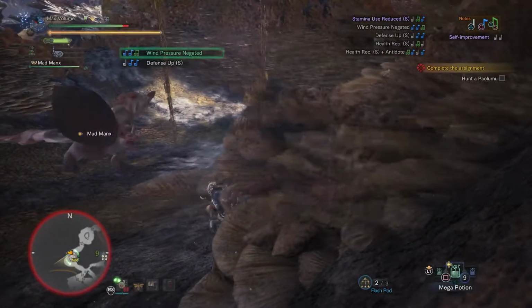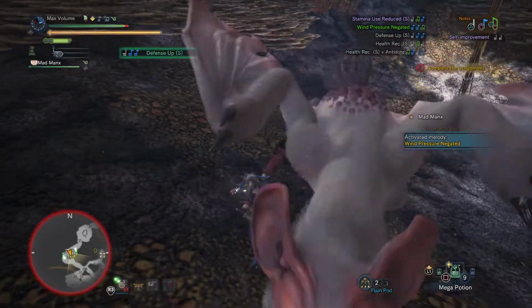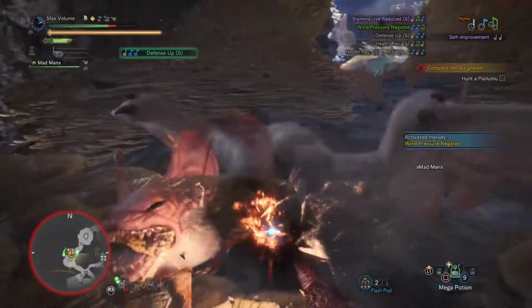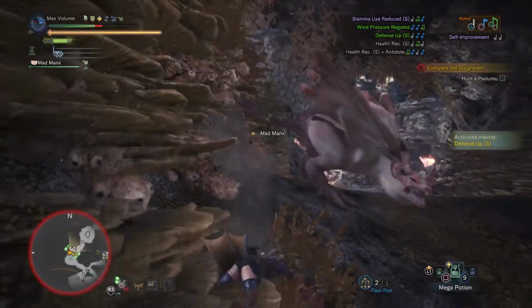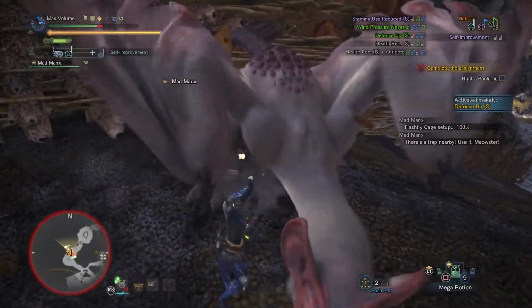Also, this lair is also full of the walls that I was talking about. The ones that sword and shield, bow, hammer could all use to like do aerial attacks. It's pretty useful.